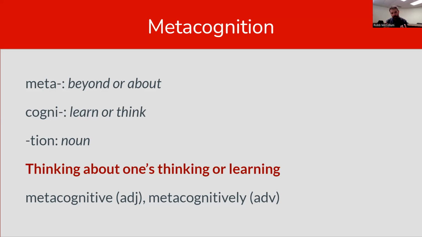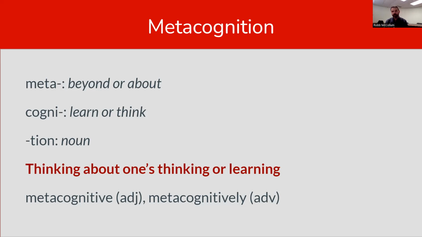So perhaps the best way to think about metacognition is that it is the process of thinking about one's own thinking or learning processes. So instead of just doing, instead of just learning, we stop, we reflect, we think about it: what's going well, where can we make improvements? Are the strategies and approaches that I'm using helping me to accomplish my goals? It may even involve what are my goals, and tracking those goals and thinking about them.